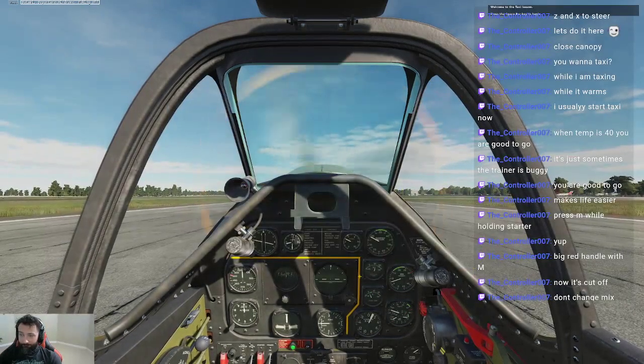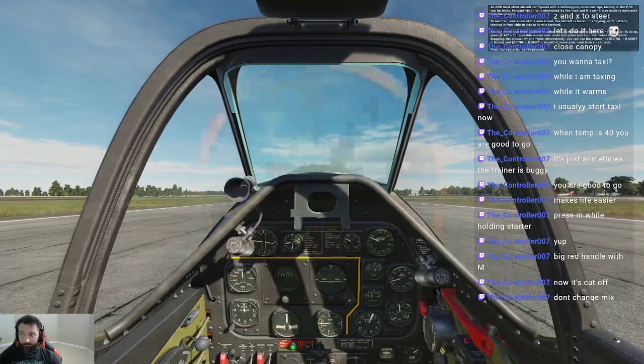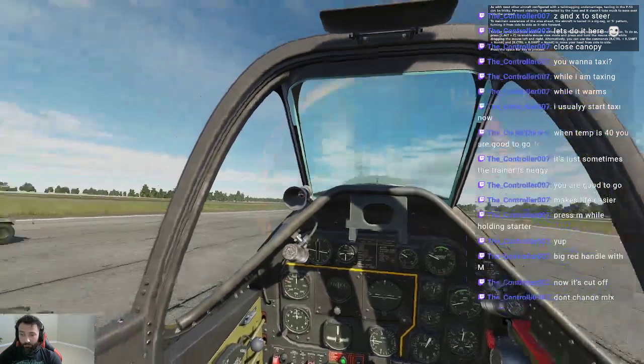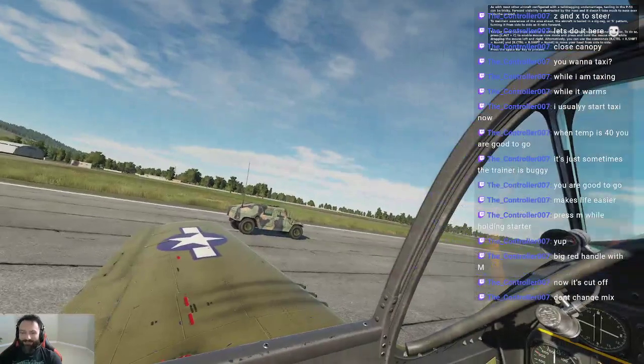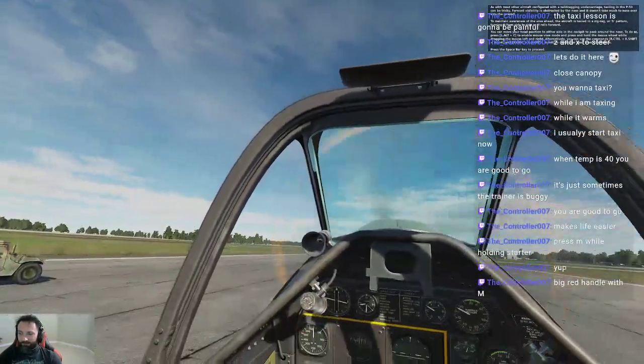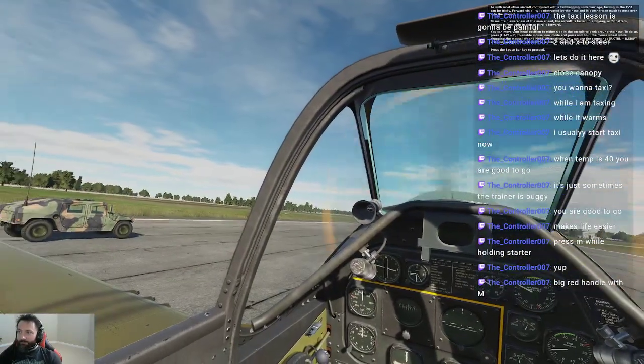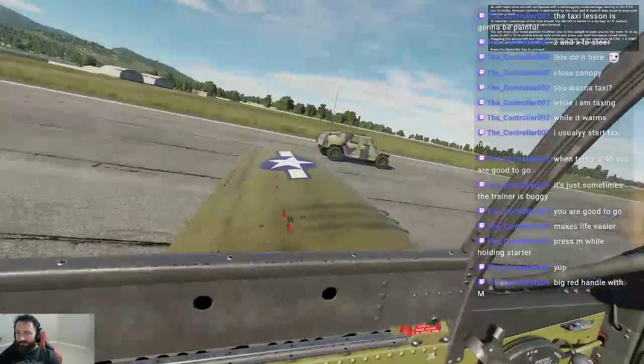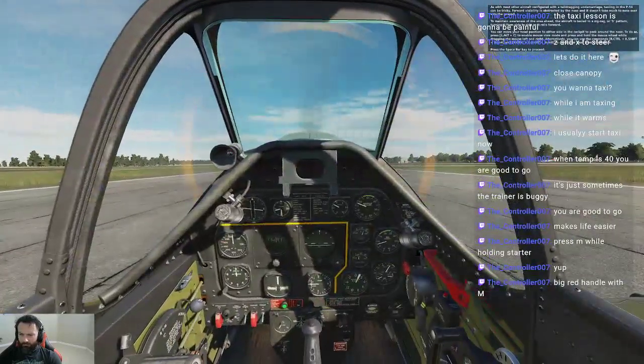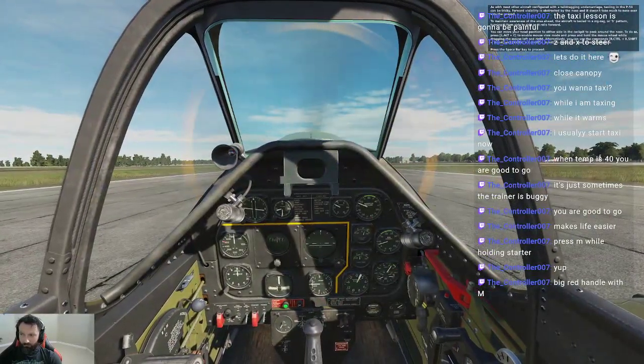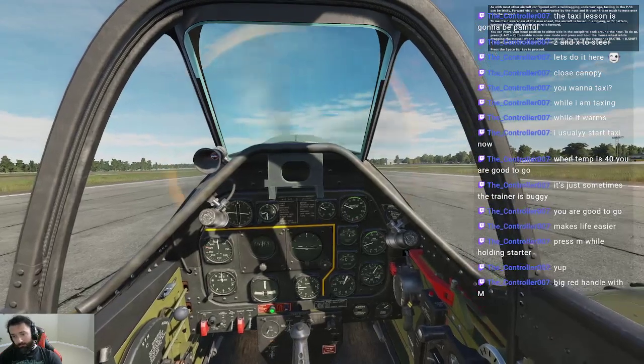Welcome to the taxi lesson. Press the spacebar key to begin. As with most other aircraft configured with a tail-dragging undercarriage, taxiing in the P-51 can be tricky. Forward visibility is obstructed by the nose, and it doesn't take much to nose over into the ground. To maintain awareness of the area ahead, the aircraft is taxied in a zigzag or S pattern, turning it from side to side as it rolls forward. You can move your head position to either side in the cockpit to peek around the nose.